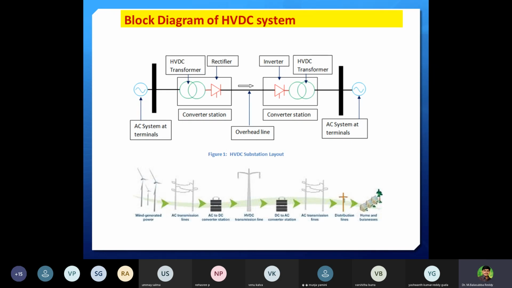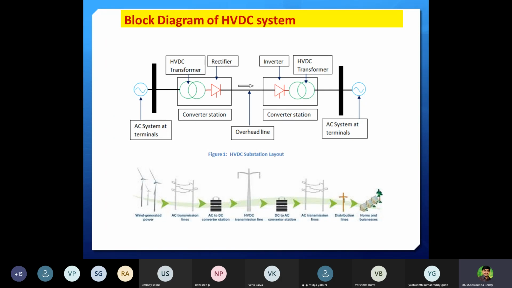And this is the actual block diagram of an HVDC transmission system. Once you understand the scenario, it is easy to see the block diagram. Always the utility side, meaning the generating station side, and the load side will use only AC. But now many applications are using DC effectively. After a few years, I don't think AC applications will remain, because many electronic goods use DC directly. If DC transmission is also there in the distribution side, generally they will use DC alone. But as of now generating stations are AC, so you have to convert it into DC form. This is the AC bus bar, and you are using a rectifier station, or a converter station. A converter station may be a rectifier station or an inverter station, depending on your firing angle.